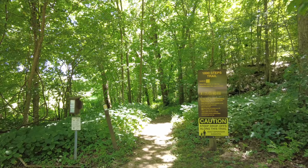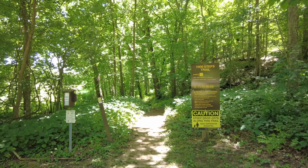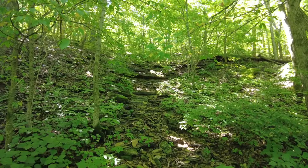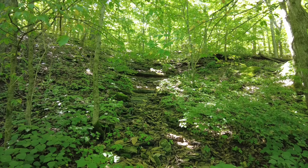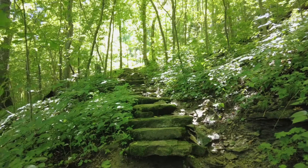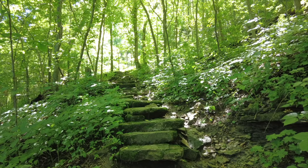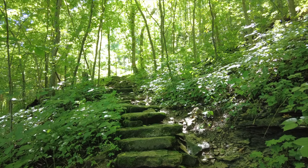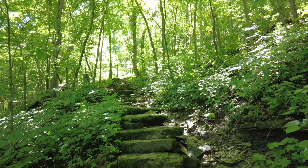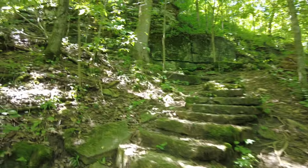Here is the trailhead for the Thousand Steps Trail. This leads you up to the scenic overlook. It is in the parking lot of the Thunderbird Lodge, directly across from the trailhead to the Rockward Trail, which is the extreme version of this. One thing I really like about this trail so far is the little waterfalls on the right side — I've barely gone a couple hundred feet and I've already seen three or four of them. These stones in front of me are the Thousand Steps that the trail is named after, laid by the African American CCC company here in the 1930s.